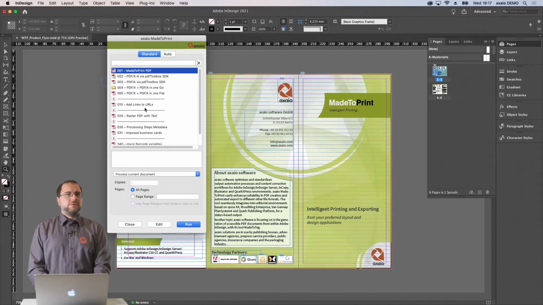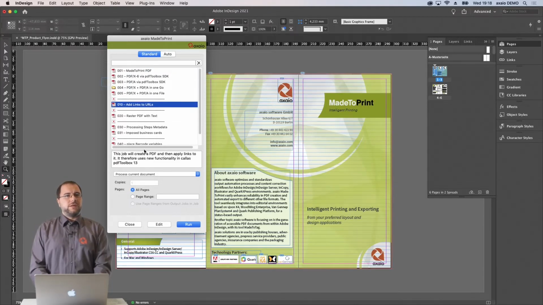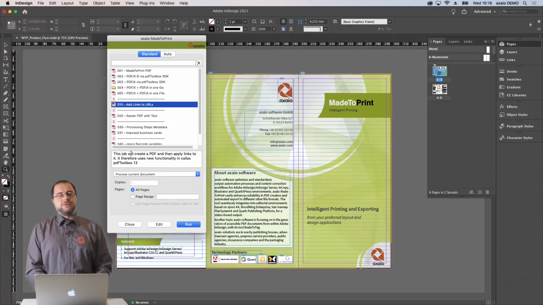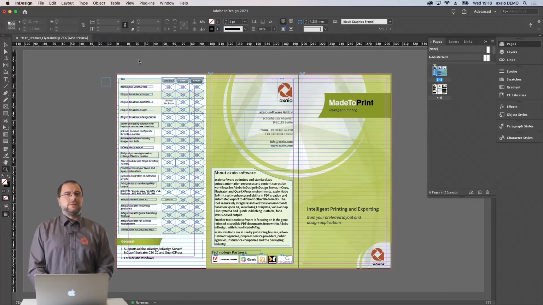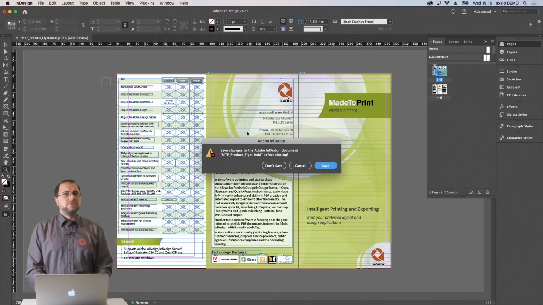Okay, so another feature I want to show is actually a customer support case we had. There's a bug in InDesign. Let me open another document first to show that.